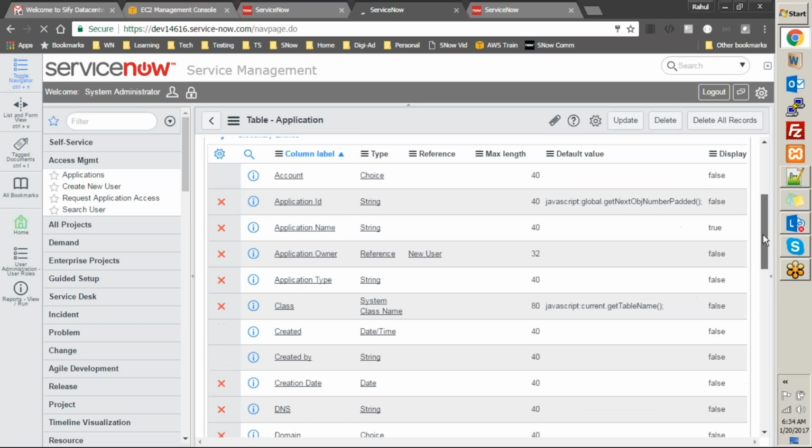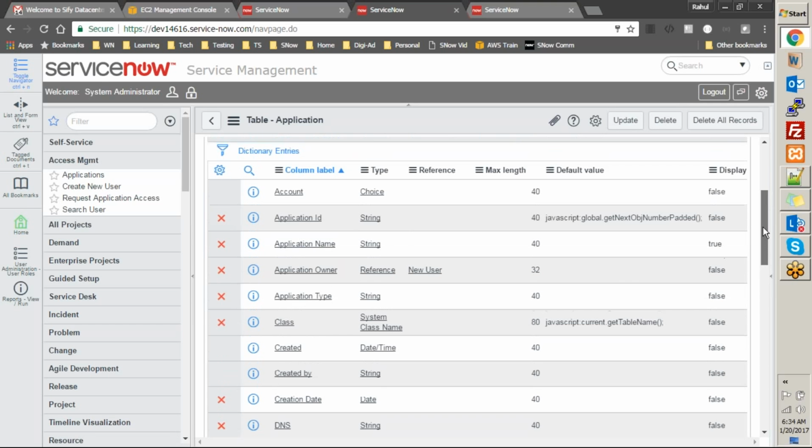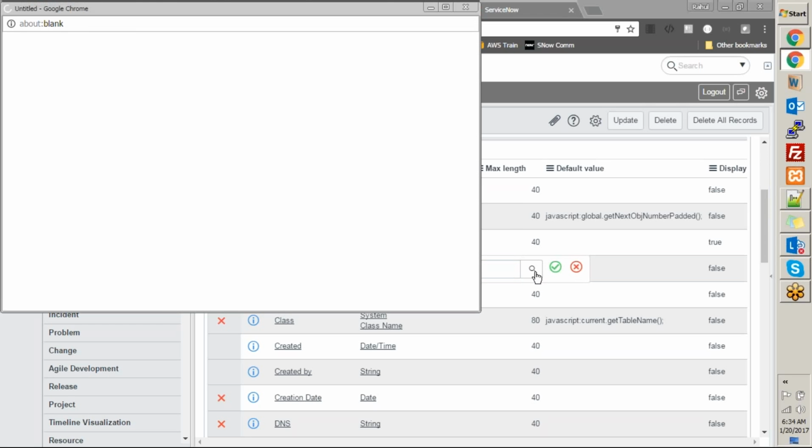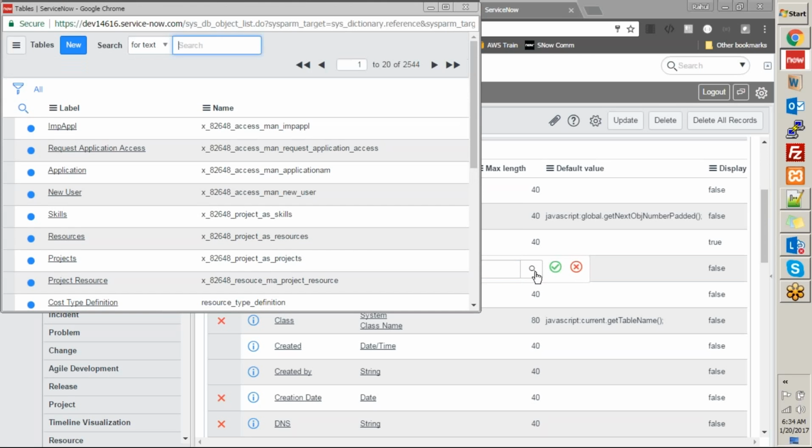And here I'll see the type that you have chosen. New user, is it a table? Yeah, that's what I was saying, that I referenced it to the same table. Is that the reason it was not taking it in?